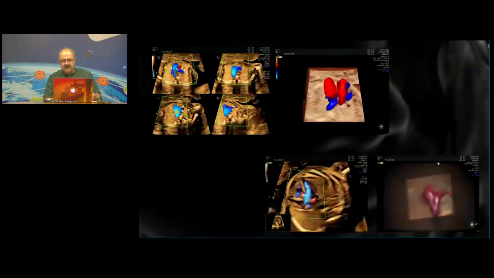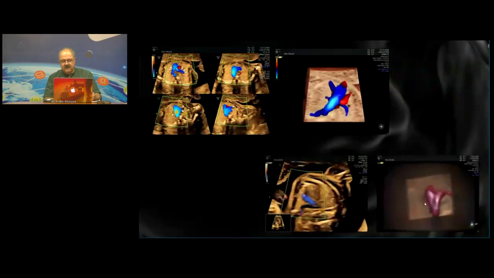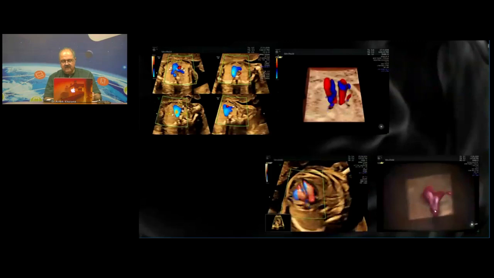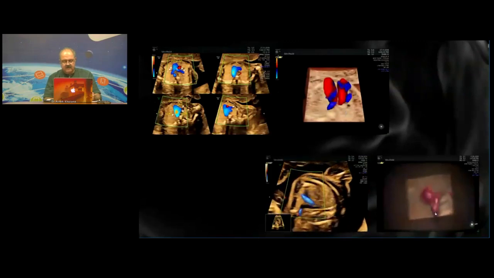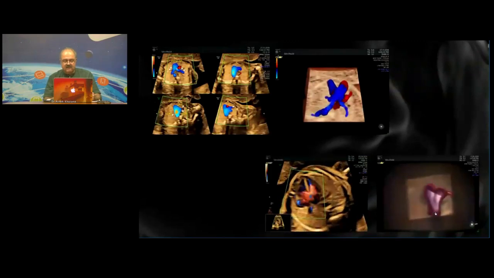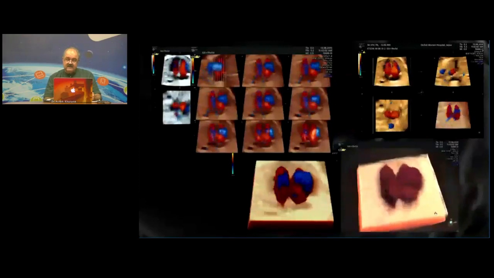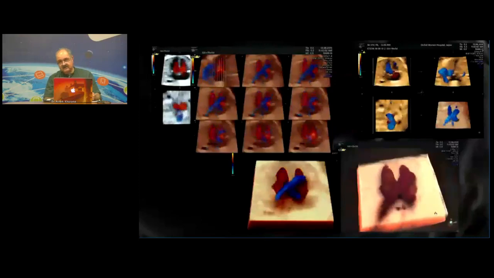And then you can reconstruct with your simple technique and get a nice, beautiful view of the convergence of the pulmonary artery and the aorta. You can do exactly that also, step by step, to show the crossover. You know, transposition of the great arteries is life-threatening, and yet it's a condition we miss the most on our antenatal scans. So we figured, what do we do?